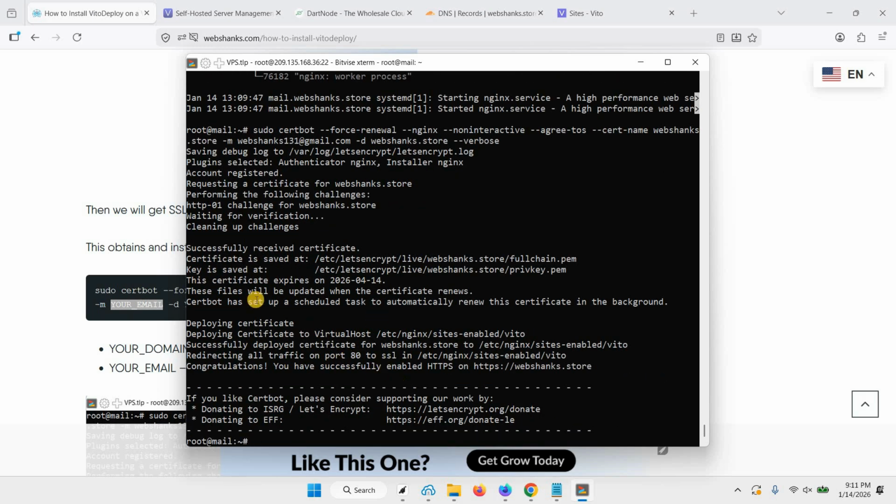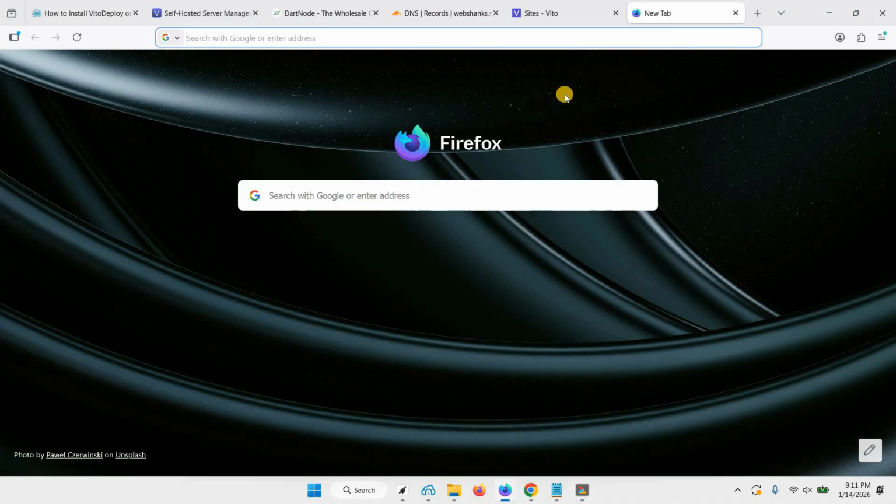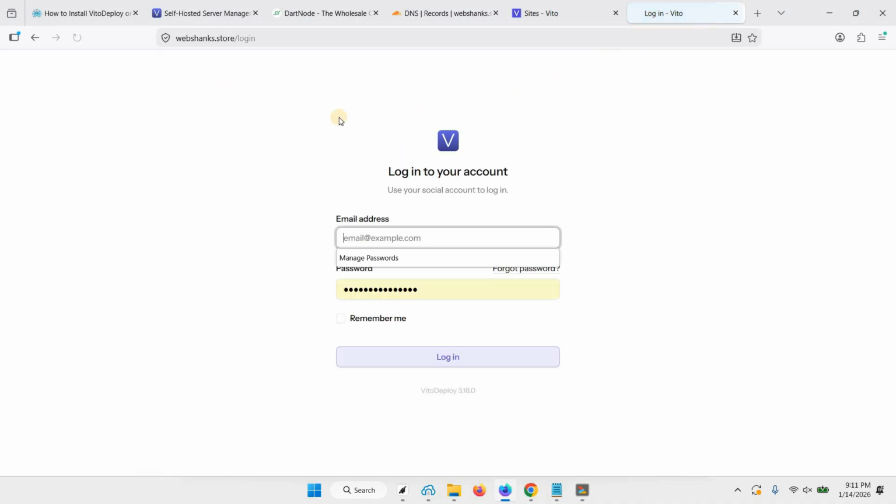Now we have successfully installed a Let's Encrypt certificate to our domain. So we will access our VitoDeploy using our domain name. So let's go. Okay, now we can access our VitoDeploy using our domain name securely.